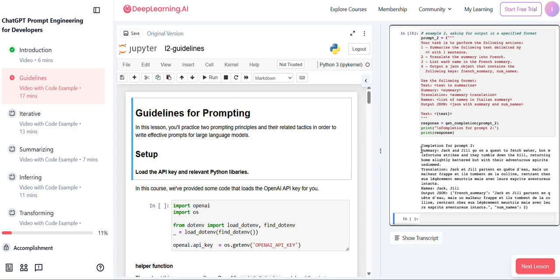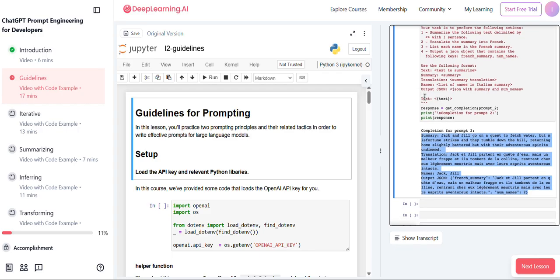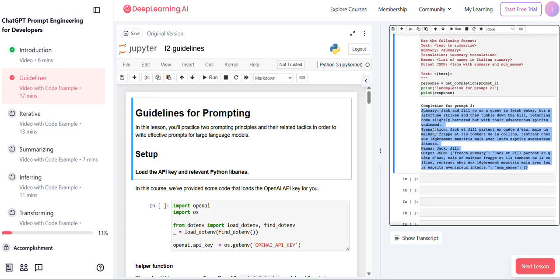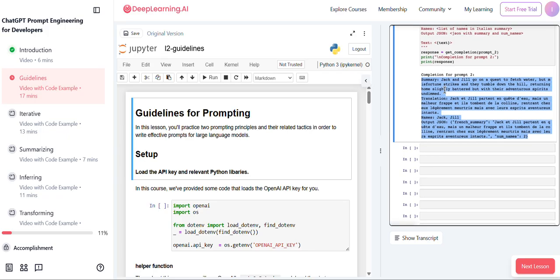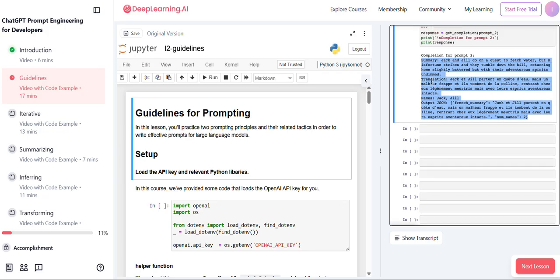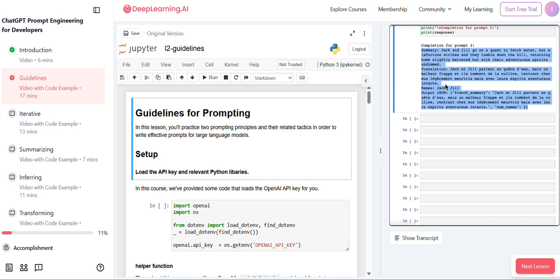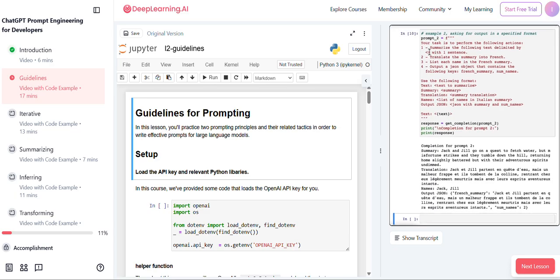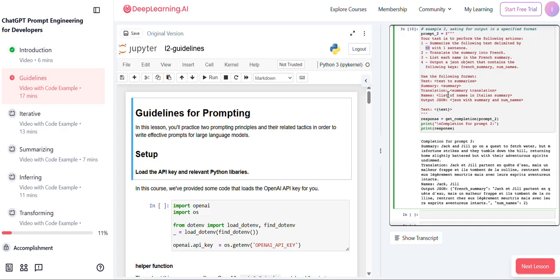So as you can see, this is the completion, and the model has used the format that we asked for. We already gave it the text, and then it's given us the summary, the translation, the names, and the output JSON. This is sometimes nice because it's going to be easier to parse this with code, because it has a more standardized format that you can predict. And also notice that in this case, we've used angled brackets as the delimiter instead of triple backticks. You can choose any delimiters that make sense to you and that make sense to the model.